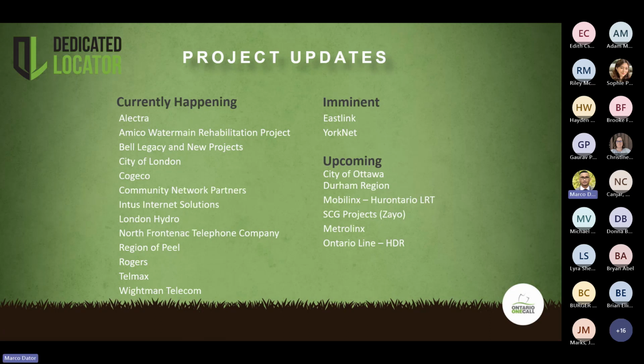So we've seen Community Network Partners, one of the new ones that have come through, and Intus Network Solutions are a few to highlight that have started the dedicated locator model and have succeeded with their DLSP. On the right-hand side here, we have the imminent, so we are still working with Eastlink and YorkNet, and the upcomings are the ones that we are still continuously having conversations about in terms of setting them up in terms of dedicated locator.